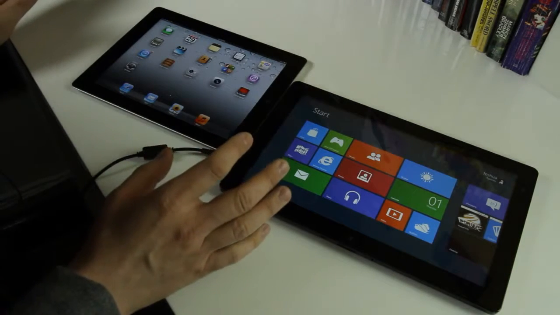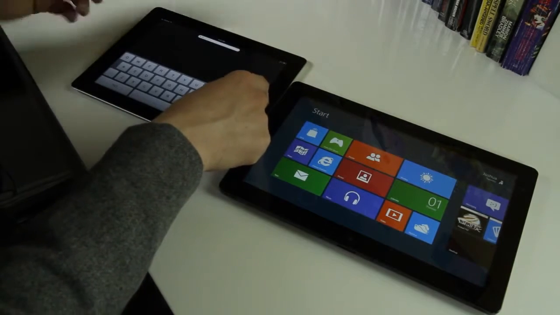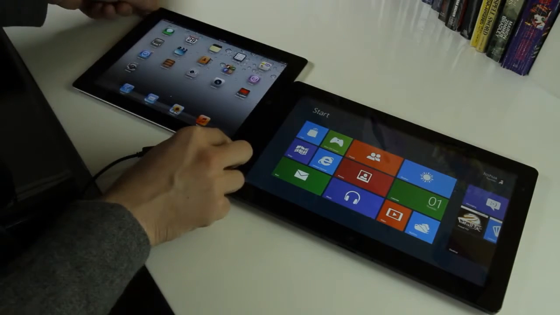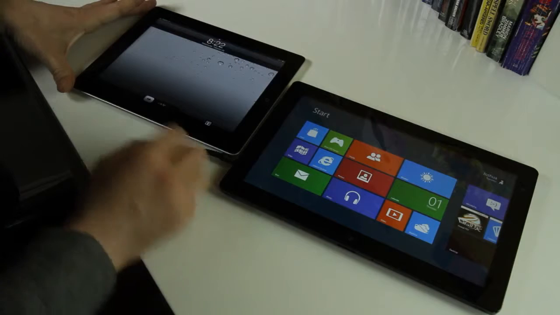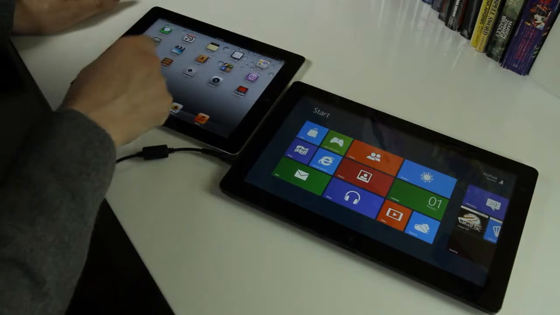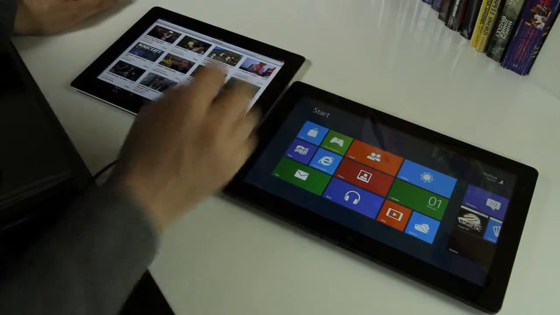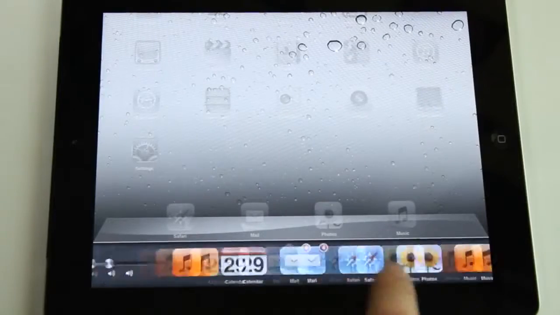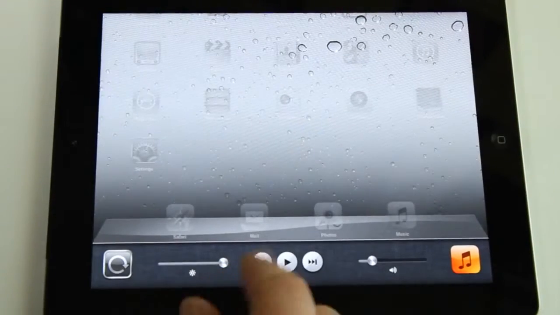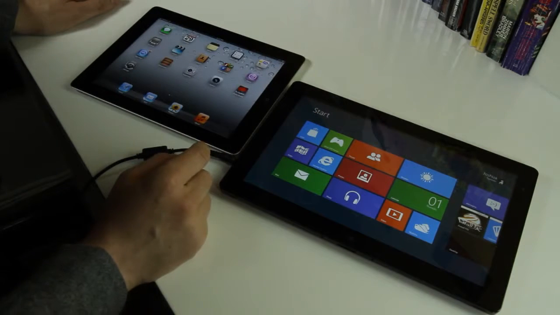Now, the iPad has some pretty basic operation, right? You can swipe through home screens. You obviously hit the home button, you can go to search or swipe over to get to search when you're at your home screen. If the iPad is turned off, you can hit the home button to wake it up and unlock it like that. Pretty straightforward. If you jump into an app, for instance, let's say YouTube, it looks something like that. Pretty straightforward. You can double tap on the home button, go over here to the music controls, brightness control, rotation lock control, and so on. Very straightforward. You've probably seen it before.